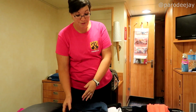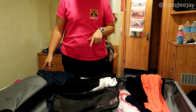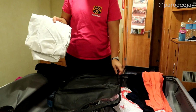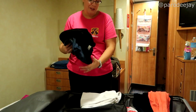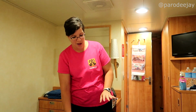And then pants, I went very simple. I brought one pair of dark jeans, a pair of light jeans that I wore on the plane, a black pair of dressy pants for dinner, and a white pair of dressy pants for dinner or daytime, doesn't matter. That's all the pants I brought for 14 days. Wow. So luckily we have laundry, so I can launder if I need to. I focus more on shorts, really, I think.